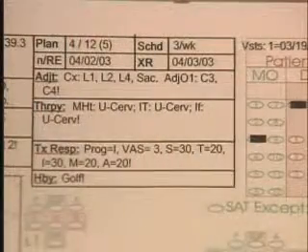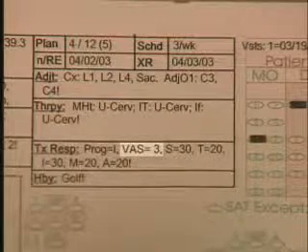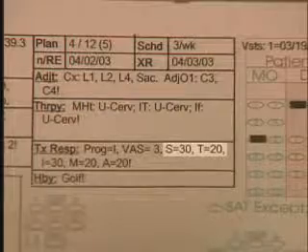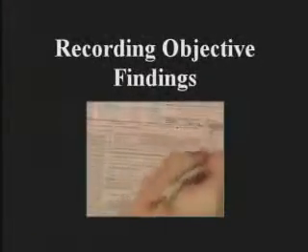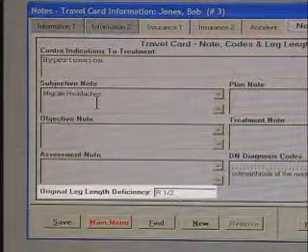The next printed travel card will include the previous assessment, the visual analog scale, and a percentage of improvement in response to treatment from the previously scanned travel card. The following objective findings can be recorded on the form: leg length deficiency findings from a previous visit, and PD leg length can be recorded in the patient's database.